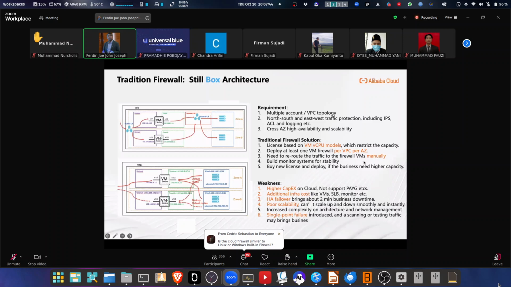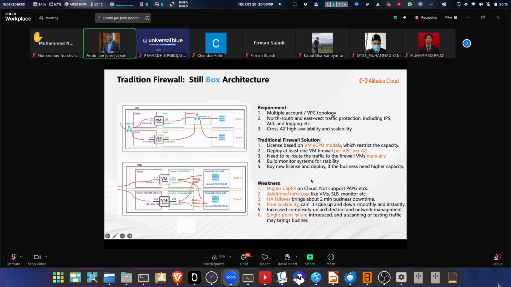In case we buy a new license and deploy, the businesses will need high capacity. It will look something similar to the built-in firewall of Windows.